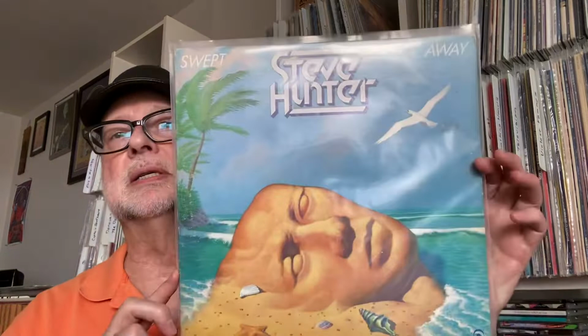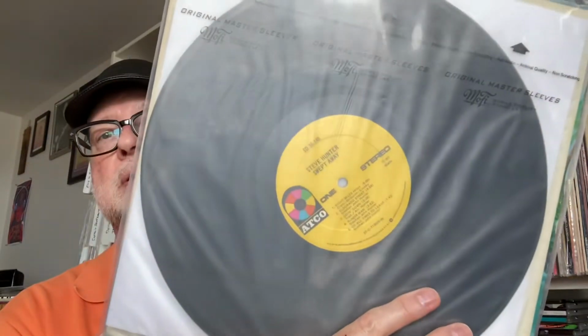Anyway, then another Atco that is Steve Hunter, and this is also on the yellow with the rainbow disc. The reason I got this album is that he was one of the guitar players who joined Lou Reed on that famous tour that turned out the two records, Rock and Roll Animal and Lou Reed Live. And he was a very major influence on Lou Reed, with subsequent releases. So this is a decent record, so it's worth picking up, and it's going to be cheap when you find one. It's not going to cost you a lot of money on the Atco label.